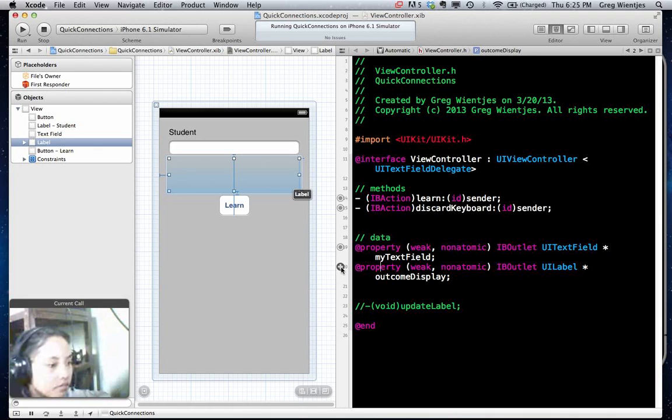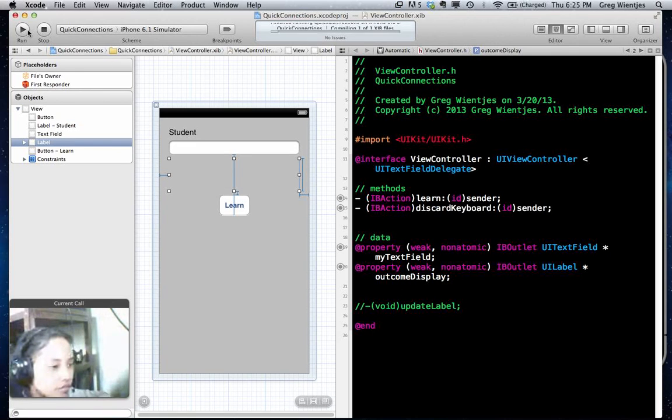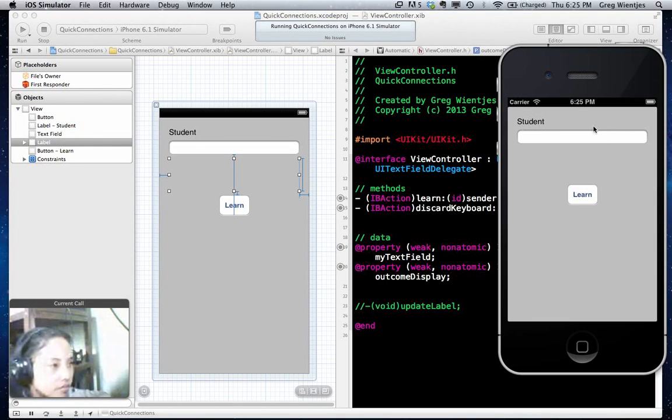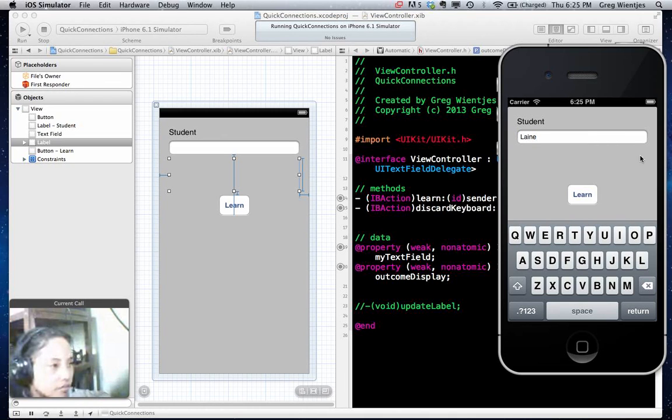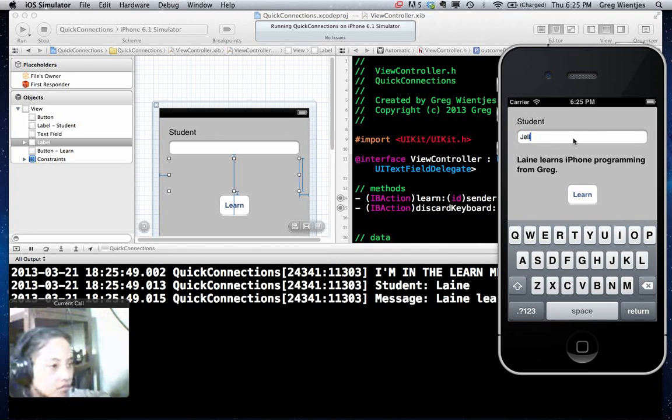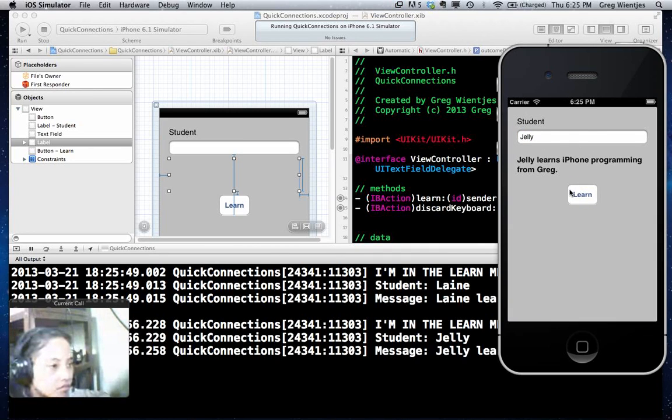Now that seems to have worked. You see, when we left click on this dot, what we see is the view controller is connected to the label. That's looking better. And it's similar to this, where the view controller is connected to that text field. Let's run it and see if it improved things. There, got it. That solved the problem. There, got it. This app is now working.